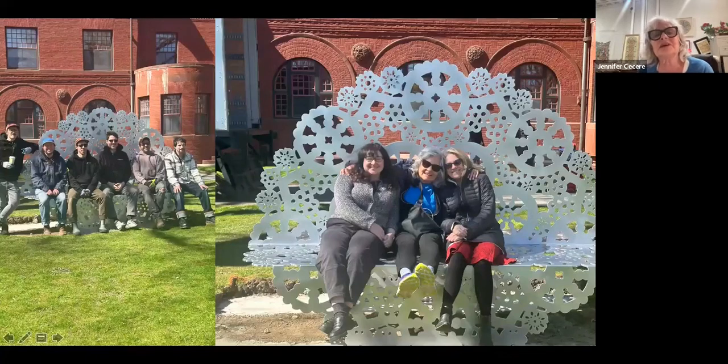And let's see, here we are in front of Draper, which is on the old Abbot campus. And on the left here, you see the guys from Marquette who did all the installing. This was the next day. And I think that's Jim, yeah. And then here we are after we got it finished. And there's Allie Kremener and Rachel Vogel and me in the middle when we got everything kind of in place.